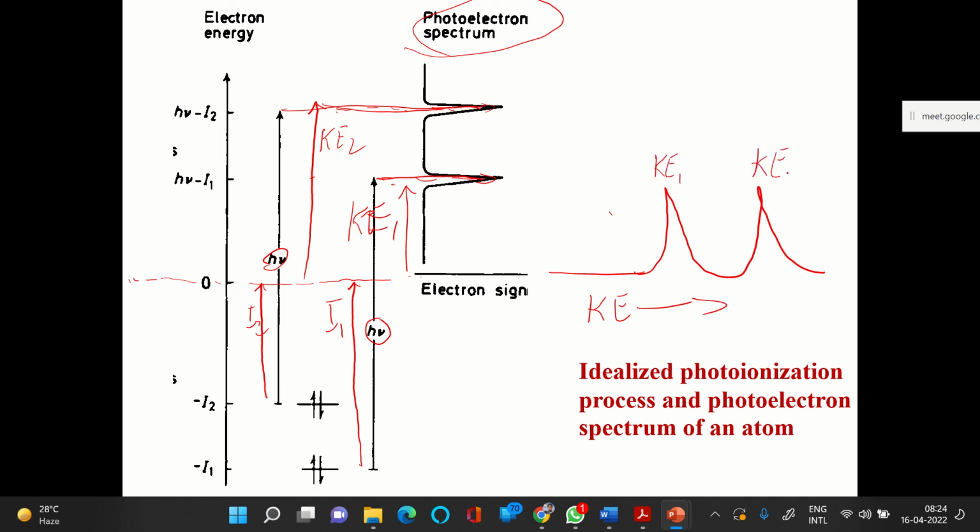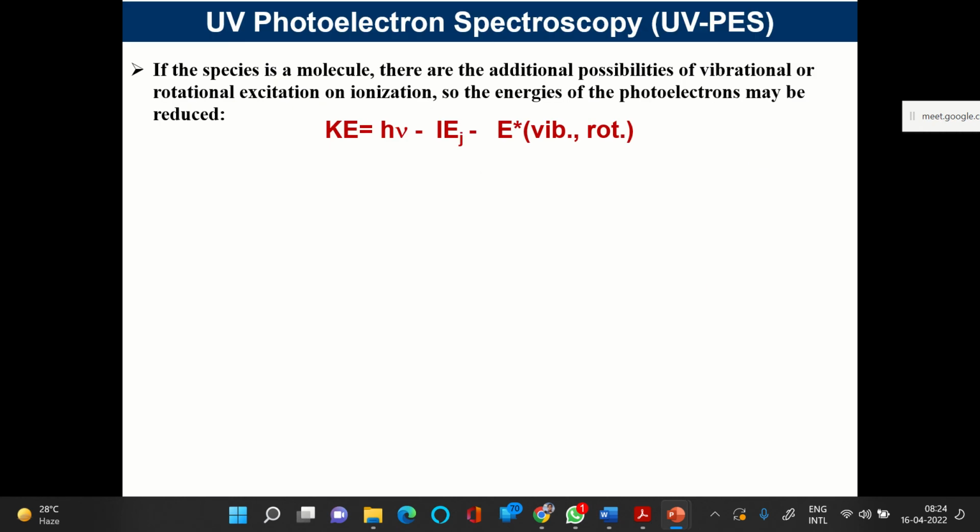and ke2 appears next. As the number of electrons increases, the intensity will go on increasing. If the number of electrons is more, at the same place you will have greater intensity, because the current will increase when that particular energy channel is applied. That kind of thing happens, and that's how we obtain a spectrum.